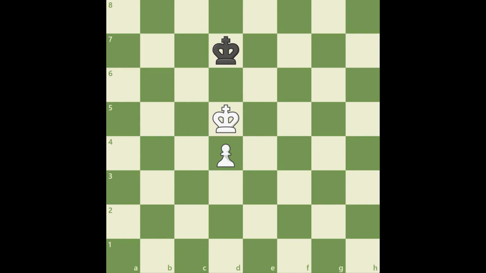In this position, if white has to move, black has the opposition, so that after king c5, black keeps the opposition with king c7, preventing white's king from advancing. On the other hand, if it is black to move, white has the opposition. So if black's king moves to e7, white's king advances to c6, moving to a key square to help the pawn advance up the board and win the game.